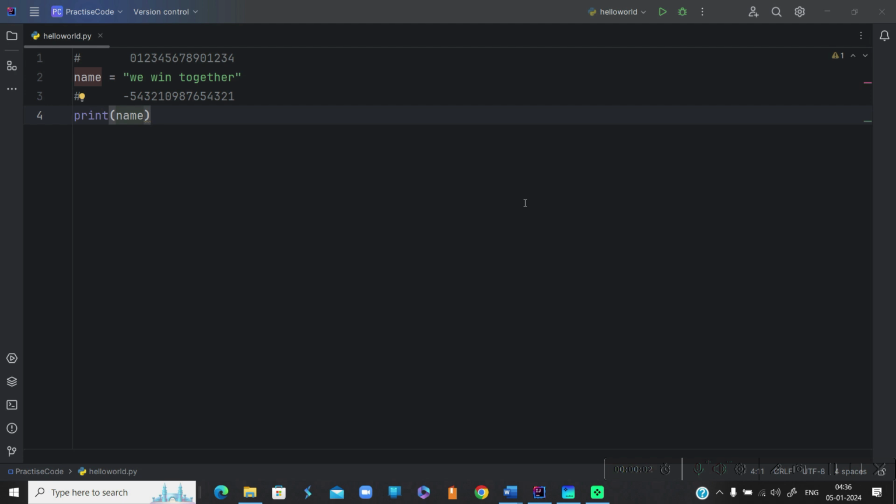Hi guys, in this session I'm going to explain what negative indexing is in a string.